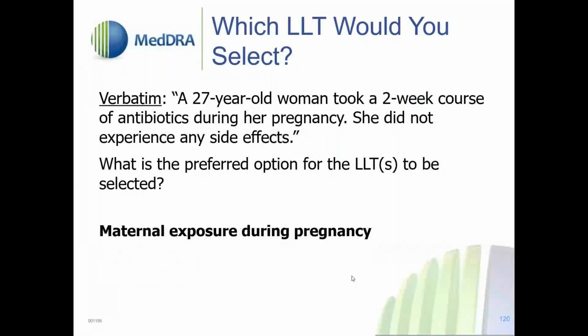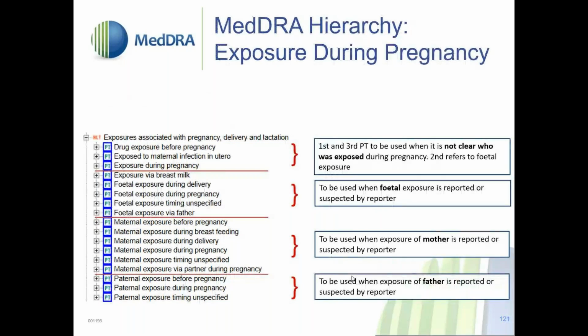So here is the correct code assignment using the preferred approach, maternal exposure during pregnancy. Most of you have voted for this LLT, so well done. And here you see the HLT that MedDRA contains for terms that refer to exposures during pregnancy, delivery, or the lactation period. The first PT, drug exposure before pregnancy, and the third one, exposure during pregnancy, are quite general and vague. They do not specify whether the mother, father, or fetus was exposed. The second PT refers to a fetal exposure to a maternal infection.